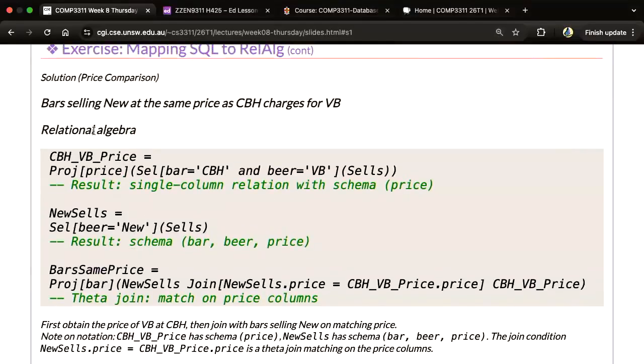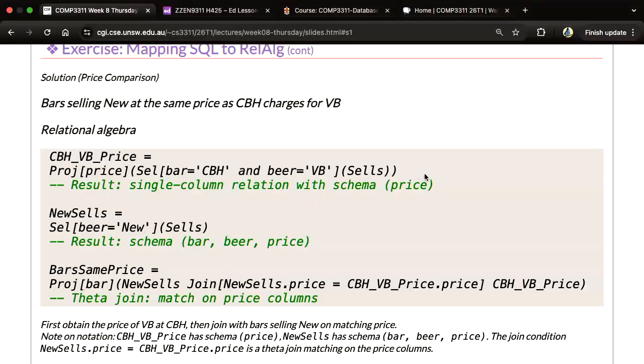If we want to find all of the bars selling a specific beer at the same price as CBH charges for the VB beer, then we can tackle this problem in different steps. In the first step, we can compute the exact price at which the CBH bar is charging for the VB beer.